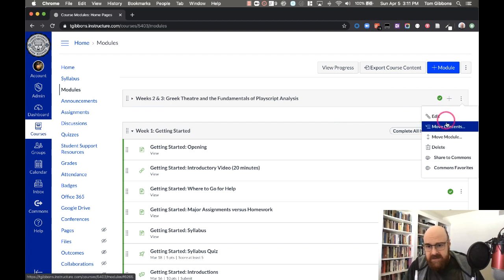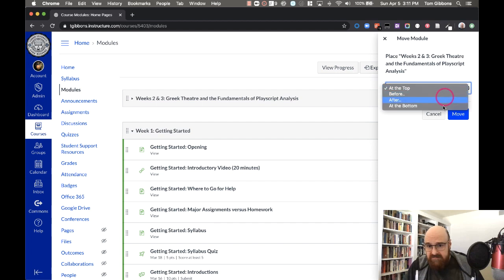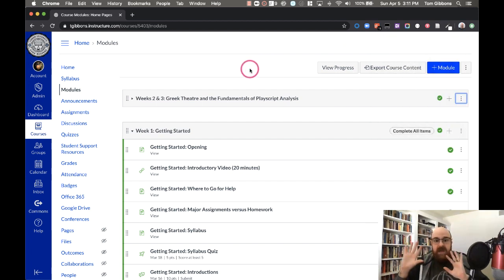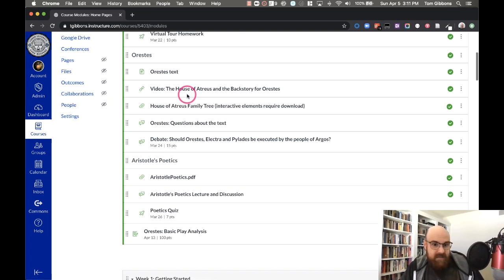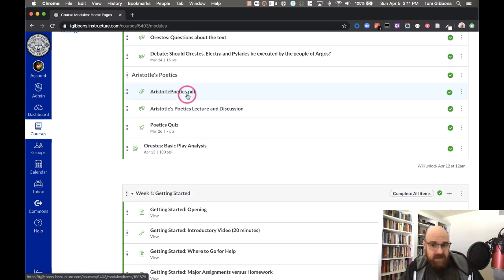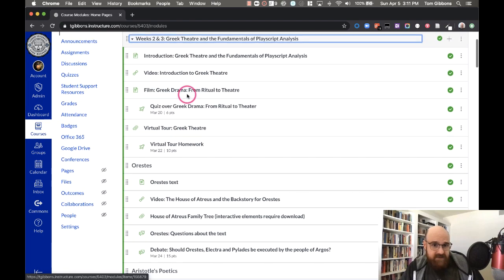And I can also, by the way, move modules using this move option. You get a flyout menu and you can choose where to put it. When you get long modules indexes, it's hard to drag and drop. So that's another strategy that you could couple with this publishing and unpublishing of the modules, but leaving the content inside the modules published. What this does is it puts weeks 2 and 3 at the top of the modules index, particularly helpful if you're using modules as a home page, right?